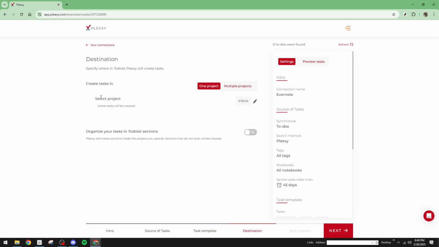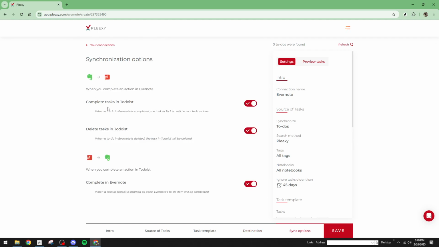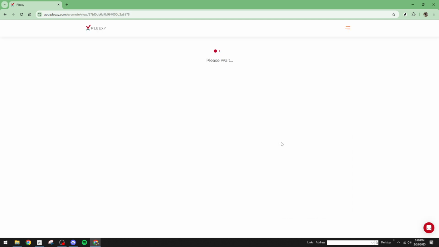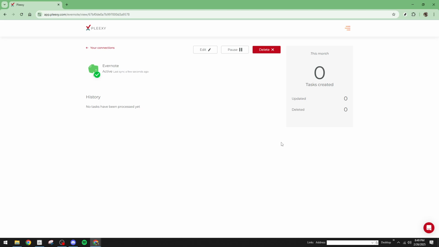Once your triggers are set, you'll specify the action, how the information from Evernote will translate into a task within Todoist. You can decide that the task title in Todoist will be the note title or a specific part of the note content from Evernote. Additionally, you can assign the new task to a relevant project in Todoist based on the tags or note hierarchy you use in Evernote. If due dates are involved, you can pull those directly from a designated section of the Evernote note. This specificity allows tasks to appear exactly as they should in Todoist, making it easier for you to stay on top of your to-dos.